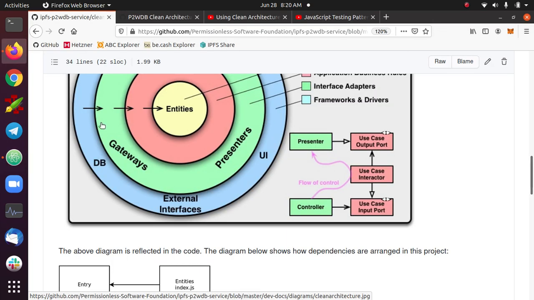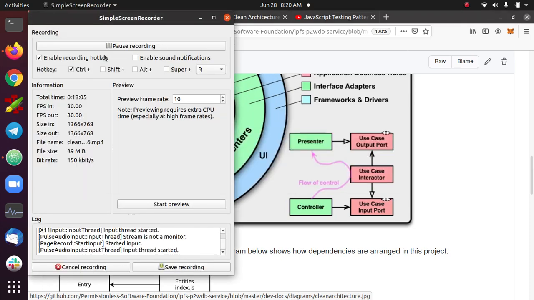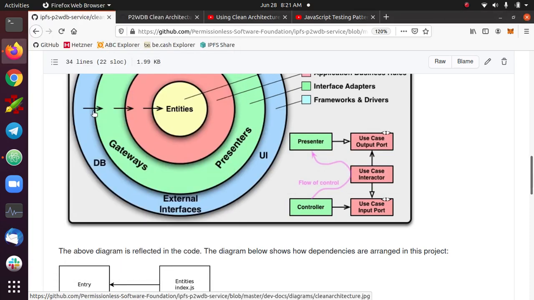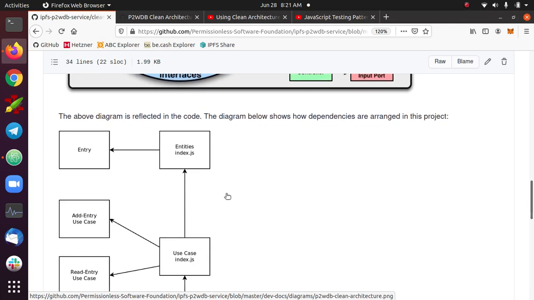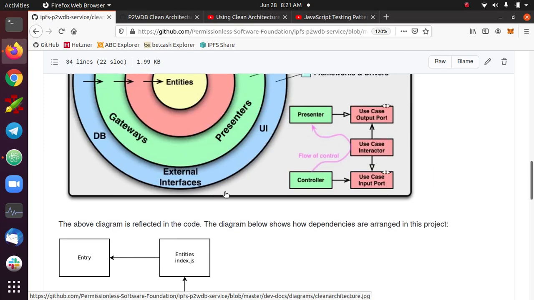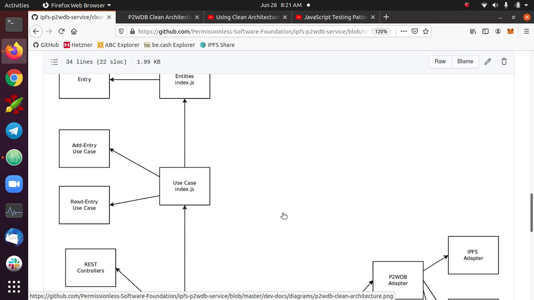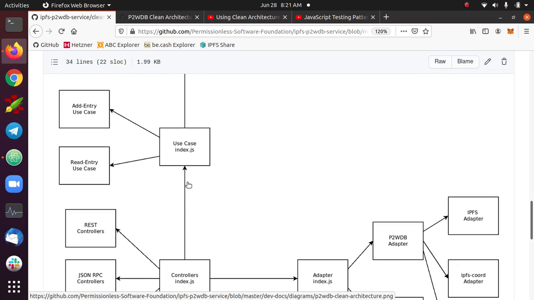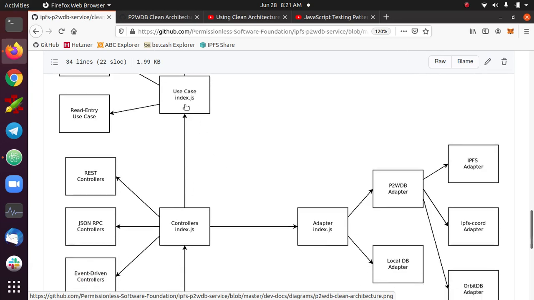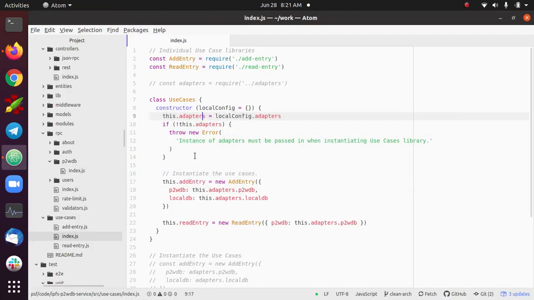This is how you follow these dependency arrows, where these arrows represent direct dependencies and these arrows represent direct dependencies. But if something up here needs to depend on something below it, you do that through dependency injection, or as Uncle Bob calls it, dependency inversion. So this is a really important concept. You'll see this pattern over and over.